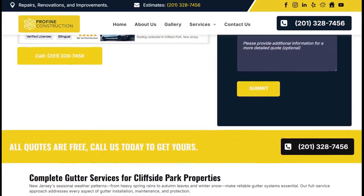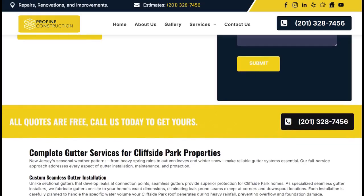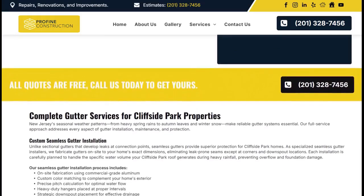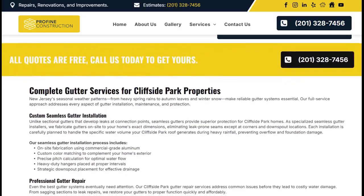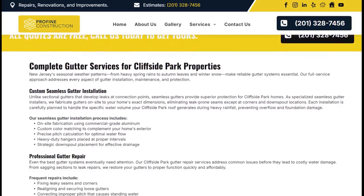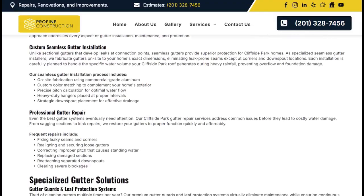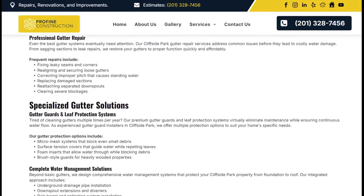What's the big deal? Why are seamless gutters better than the older kind? Well, the main thing is how they're made. Traditional gutters, the sectional ones, they come in pieces. Right, you see the joints. Exactly. And every single joint is a place where eventually a leak can start. Seamless gutters, though, they're made as one long, continuous piece. One piece. How? They actually fabricate it on site, but the only seams you'll find are usually just at the corners or where the downspouts connect. It massively reduces those potential leak spots.